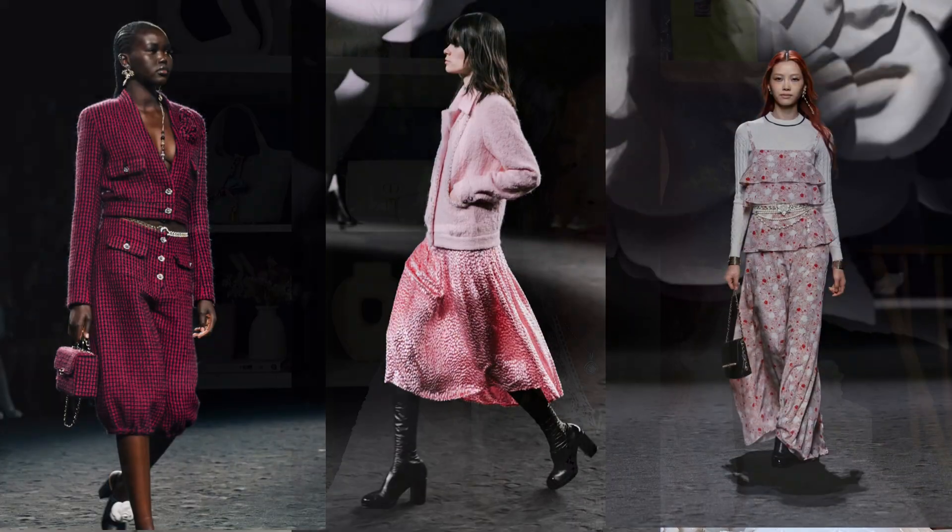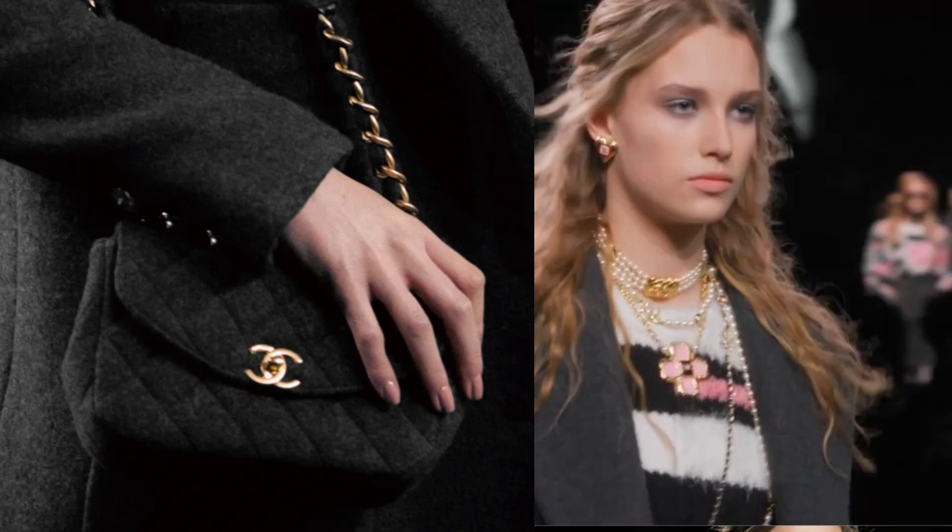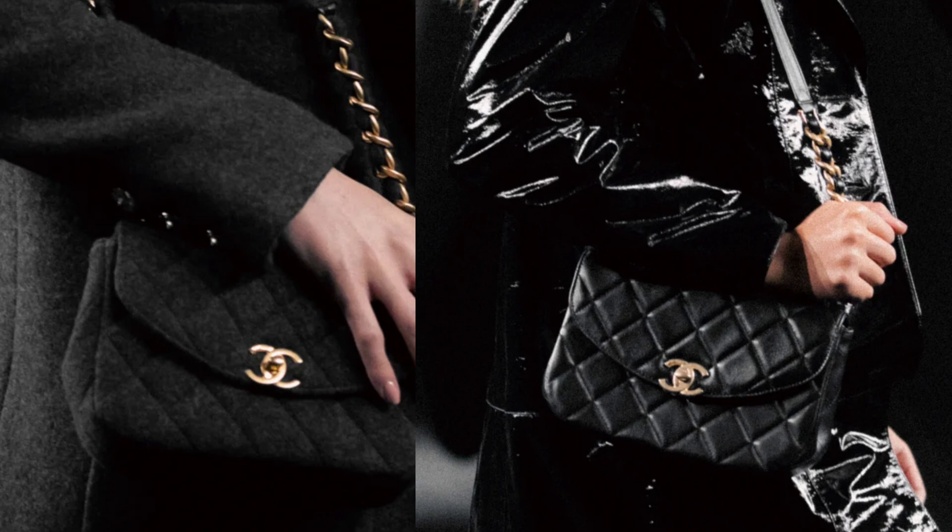Most of the ready to wear are in black, with some pink here. This is another seasonal crossbody bag — it's not leather for sure and it doesn't look like denim, so I think it's some kind of wool material or fabric. It is the same shape as the other one, just in a different material. I do like this tweed outfit a lot — I love tweed especially from Chanel. It comes with the jacket and the shorts. The bag looks like a mini bag in tweed material with two camellia flowers. I think this one is cute but I probably wouldn't buy it — it's not classic enough for me in terms of material, color, or design.